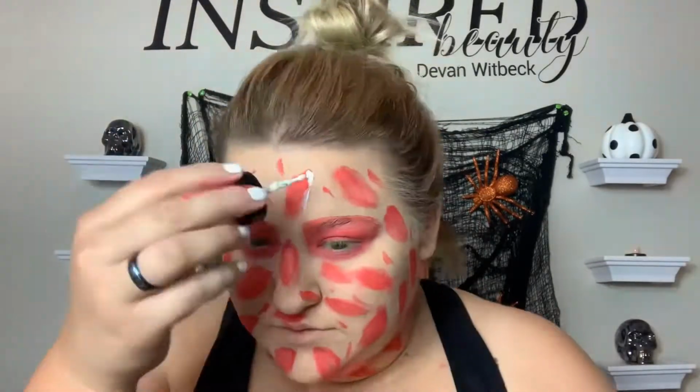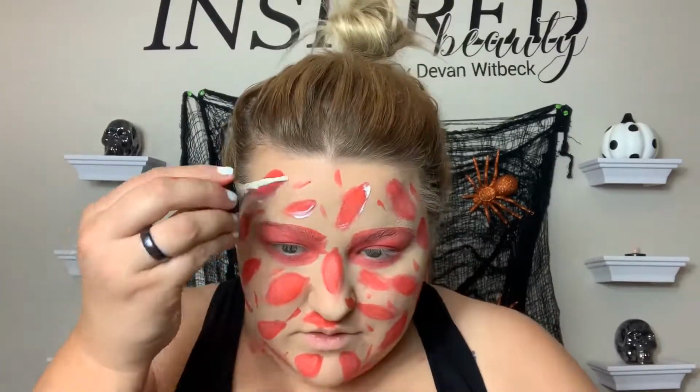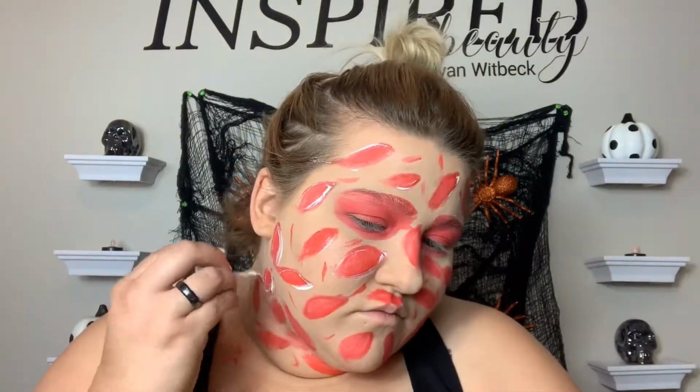And then after that is where we go with the latex. I have a really dry spot on my latex for some reason. I use the Ben Nye one, which it usually never happens. But then I'm just going right around those burn marks. That's where you're gonna get the real texture, is by doing that.